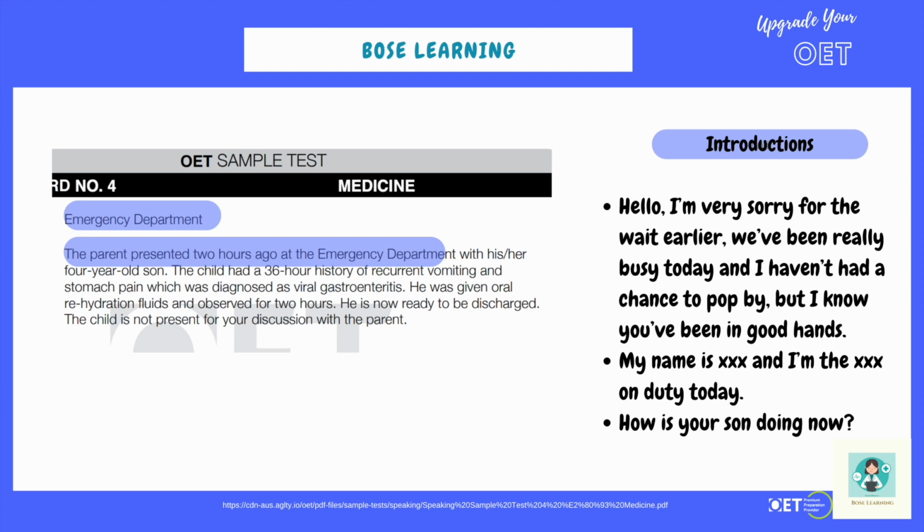Then you can tell them who you are. "My name is Dr. Danada, and I'm the doctor on duty today." It would be very natural to say, "How is your son doing now?" And hopefully that will continue on the role play. So just be as natural as you can, be as empathetic as you can as well. Think about how the parent or carer or patient is actually feeling at the time.